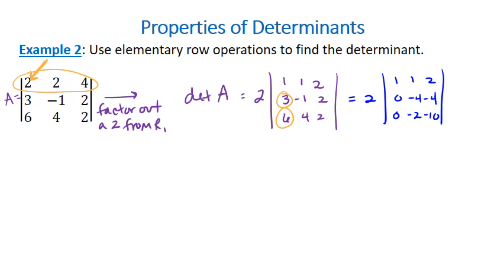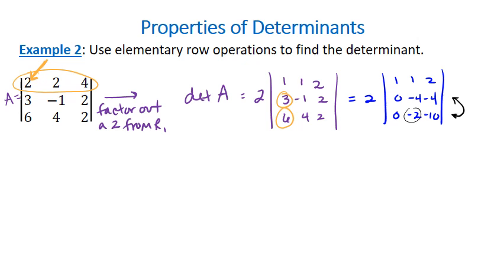Now, you can play with this a little bit, and you'll find that sometimes, depending on your choices, it takes a lot more time to get this into a triangular matrix. So you just need to kind of play with it a little bit. Okay, but remember that interchanging is going to be helpful. So I want this to be 0, but it's a little complicated to get that to be 0. And there are a couple different ways you can do this. Okay, so just keep that in mind. I'm just giving you one illustration.